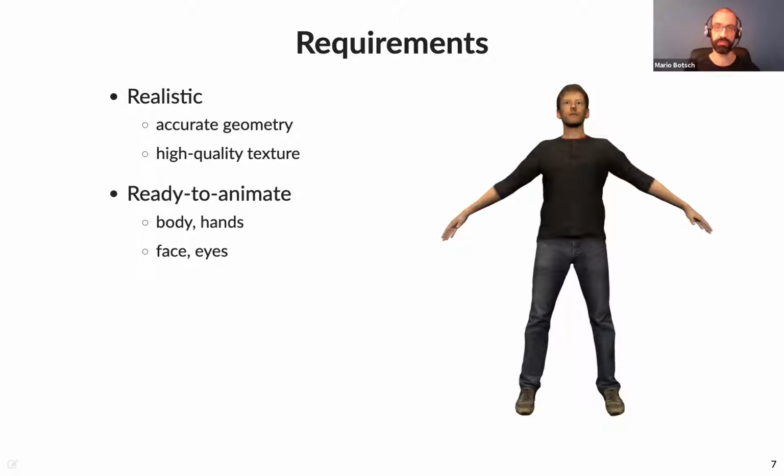So we have to be able to construct ready to animate avatars in a couple of minutes. That's our goal. And then because of the low latency VR engine, rendering has to be really fast. So because of that, we opt for just a single textured model. So no multiple layers, like for instance, a skin layer and a cloth layer. This also means we cannot do proper cloth animation, so we don't even try. It's just one single textured mesh.